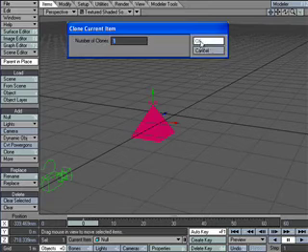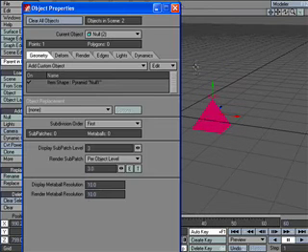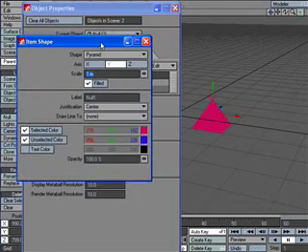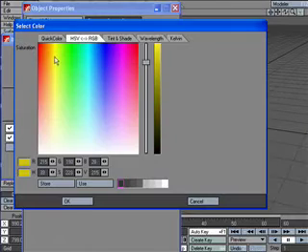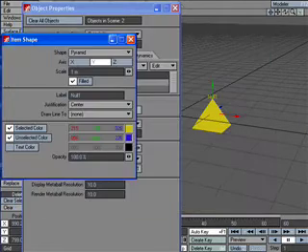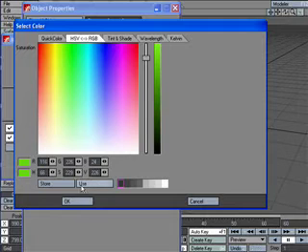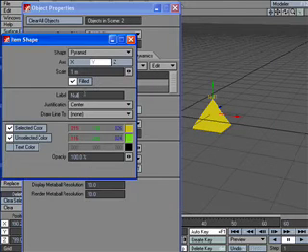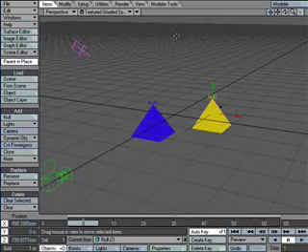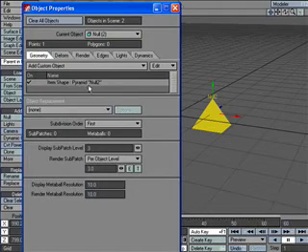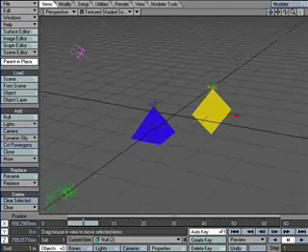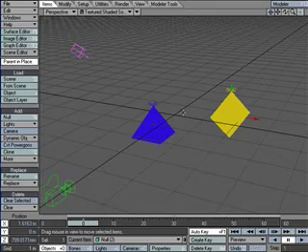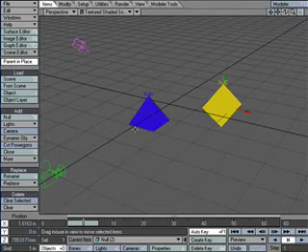So I'm going to clone that, and I'm going to hit P for properties. It's the same thing as adding the item shape plugin manually, but you can do it when you create it. I'm going to give this a selected color of yellow and an unselected color of green. And I'm going to change the label. Oops, let's make it a different shape too. Make it a diamond. Okay, so now they look very different and they're easy to tell apart, and much easier to see than those jumping jacks.